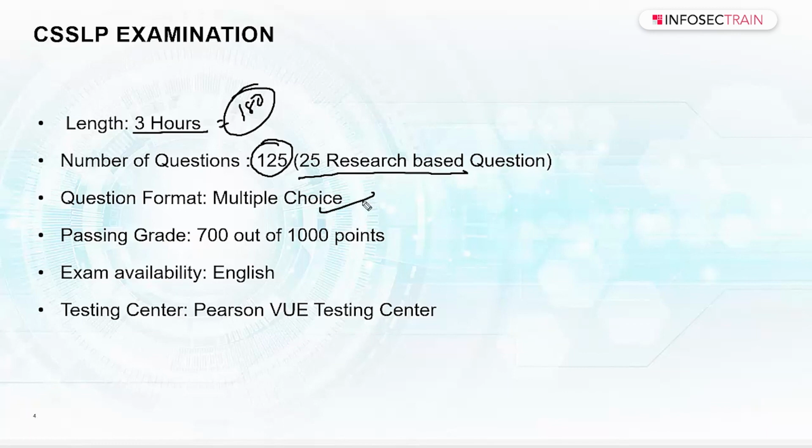The exam has multiple choice, along with that they also test you on drag and drops, sequence, and identifying hot boxes, and the passing grade is 700 out of 1000. The exam is written in English, and it is delivered through Pearson VUE testing centers. We have Pearson VUE testing centers in all the major cities, but this happens in very limited Pearson VUE centers, owned by Pearson VUE, because of the exam credibility they want to maintain.